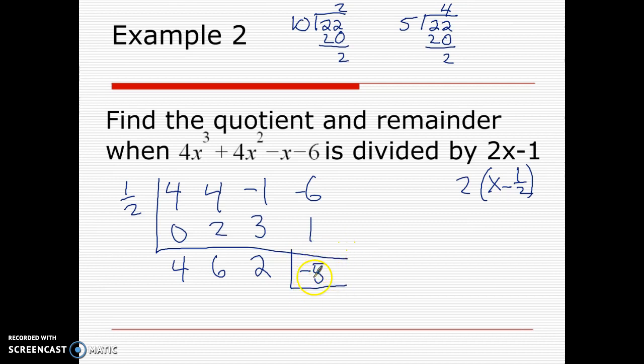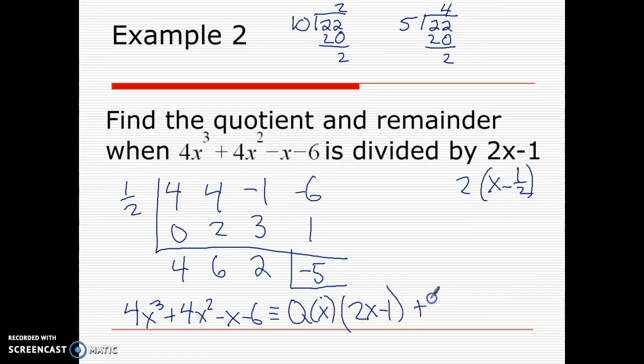And because -5 is less than, if you will, right, it's of a smaller degree than my new divisor, that remainder isn't going to be any different than it would have been with my original divisor. And so I can recognize that this quotient, 4x squared plus 6x plus 2, is twice what it should be, right? So let's go back to the original formulation or original sort of equation of the chapter, which was that this is a quotient times a divisor, so let's say like 2x minus 1 plus a remainder.